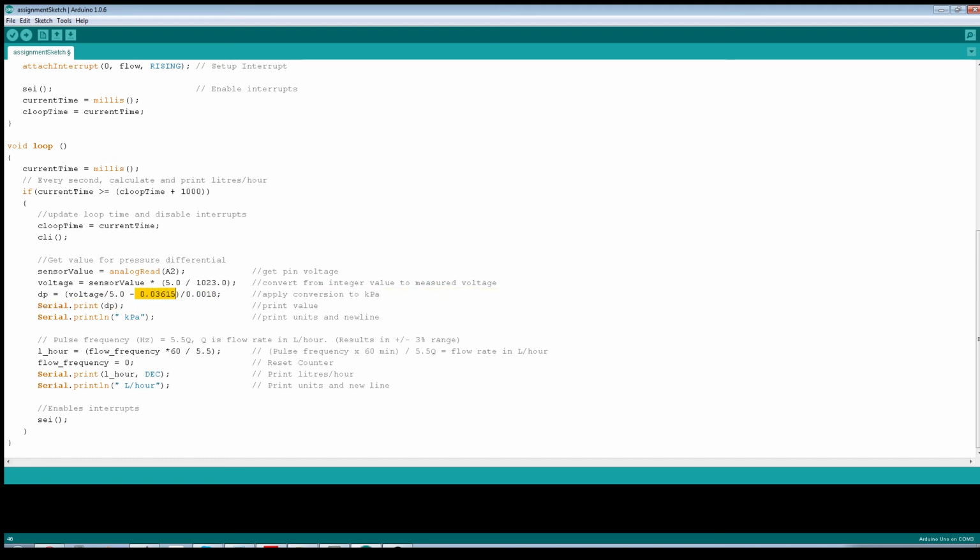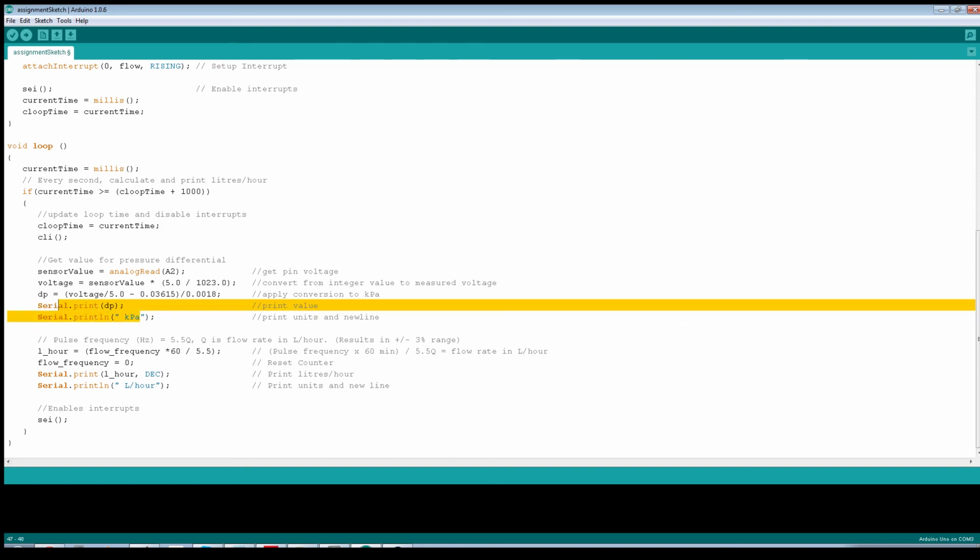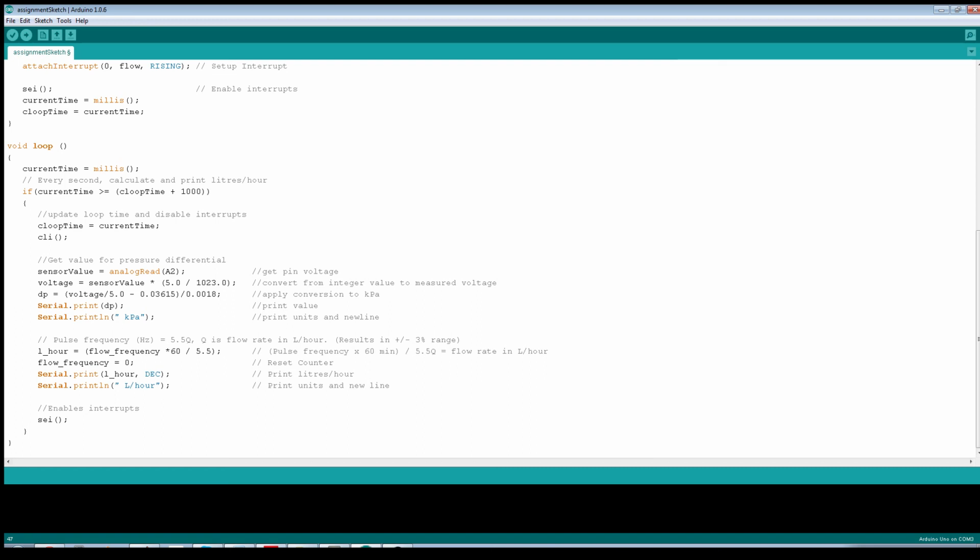Now, these two numbers here were determined by myself, and basically when there's no pressure differential between them, this sets the dP value to be 0. So this just shifts it a little bit, and this is the slope. Okay, so once I've got a pressure differential, I'll print that to the serial so that our computer can read it, and then I'll continue on.